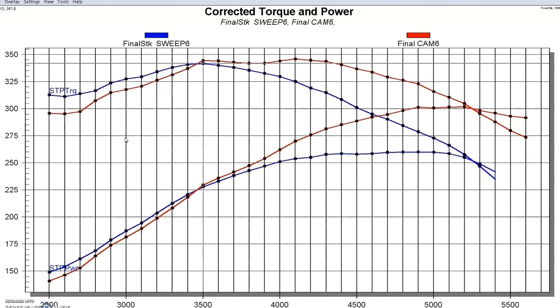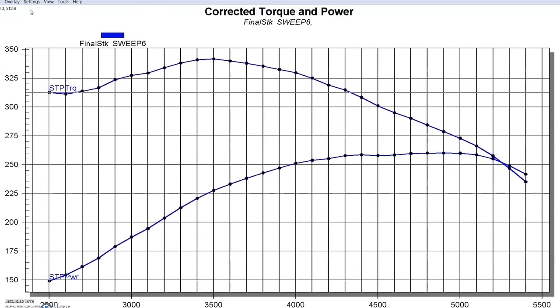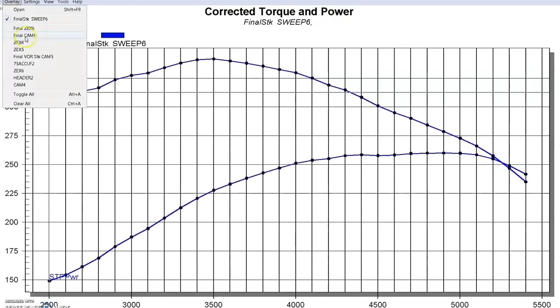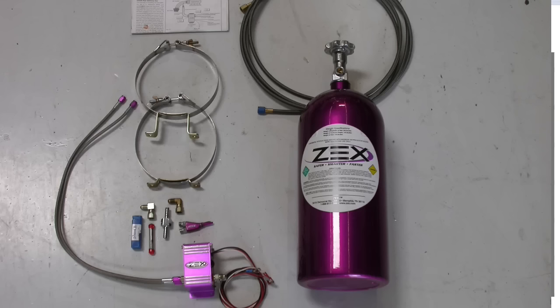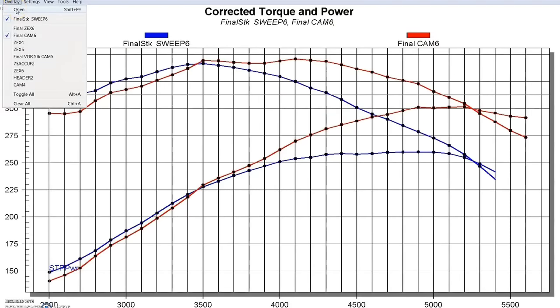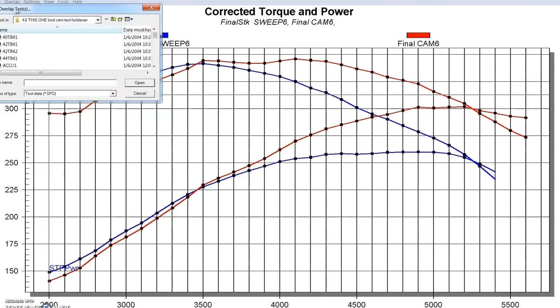So now let's take a look at the next upgrade. After installing the camshaft in the 4.6 liter non-PI 2-valve and picking it up from 260 to a little over 300 horsepower, the next thing we did was add nitrous to the equation. Nitrous works with every combination and works well on these non-PI motors. We installed a 100-shot on the Zex system — a wet EFI kit installed in an inlet tube in front of the throttle body. The Zex kit combined the nitrous and fuel in a single fogger nozzle and injected it before the throttle body into the intake manifold.